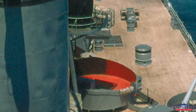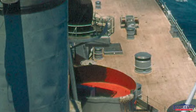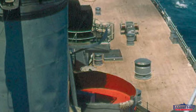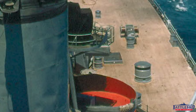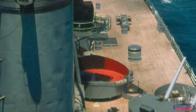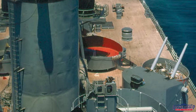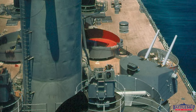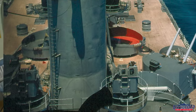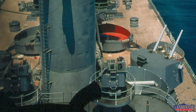So why is one gun tub painted gray and another painted red? That's primer — it seems like they've just finished painting inside that tub: chipped it, painted it, and now they have to put a top coat on. It's interesting that they retained these gun tubs at all. They will be removed by the 1980s, where Tomahawk missiles are installed more or less in that same location. The guns are obviously removed, but they chose not to cut that tub off.